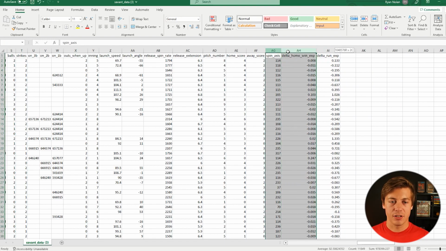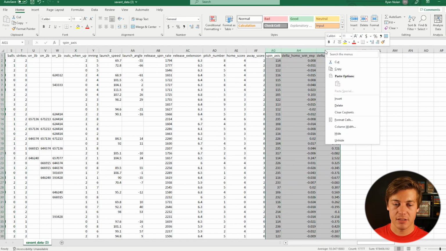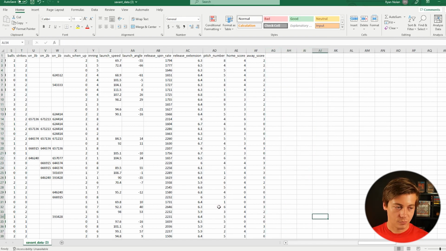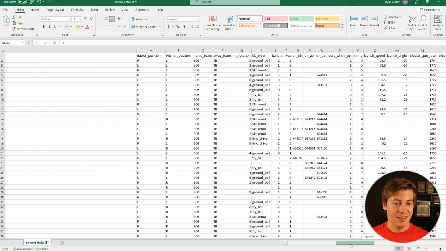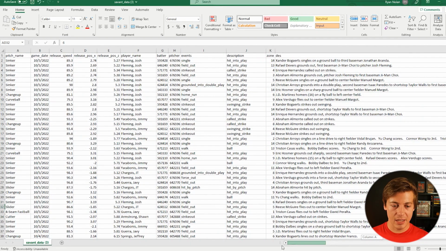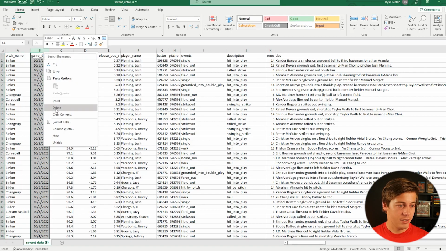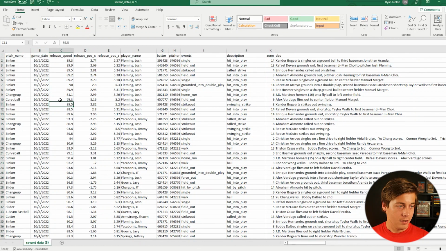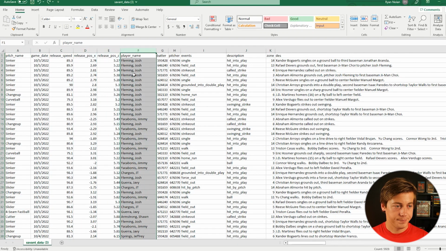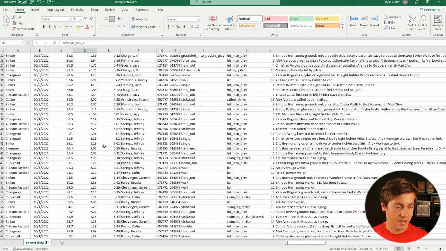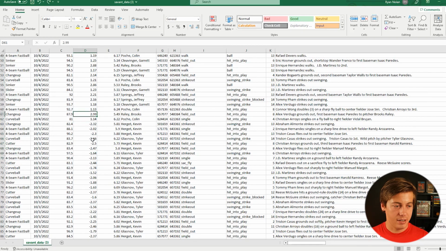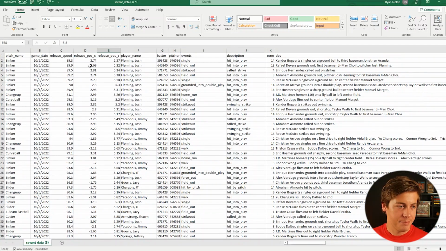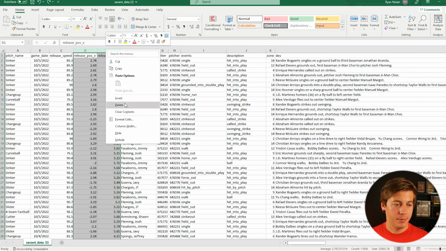Spin axis, delta home win expectancy, delta run expected. We're going to delete those. Okay, a lot of data here still. Geez, lots and lots of information on this side of things. So I'm just going to insert this over here. So we have game date, sinker, release speed, release position X, Z. We're going to take a look at that. I don't know why there's some negatives in here. I was 50-50 on them. I don't think we're going to need them in this video.